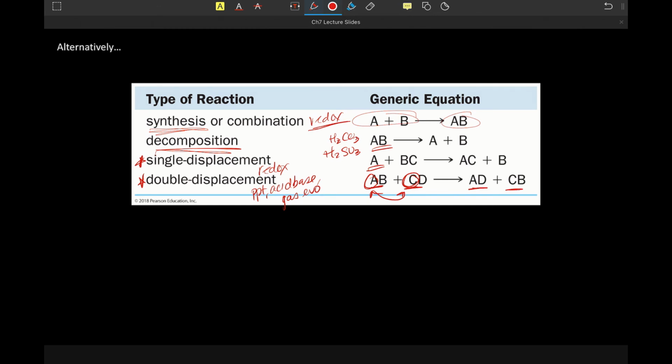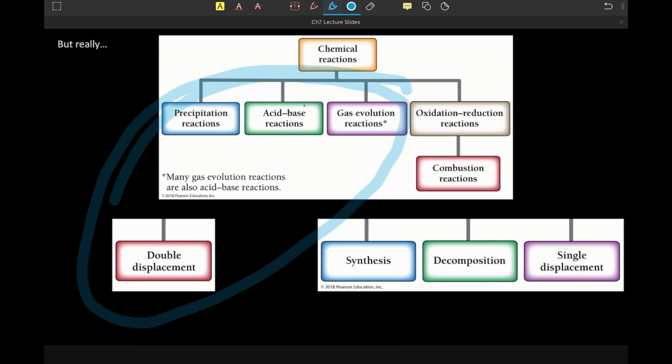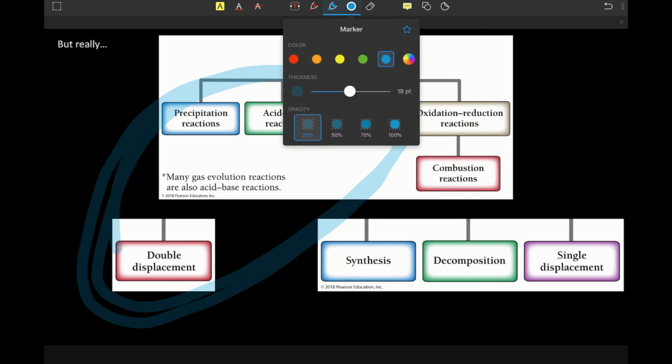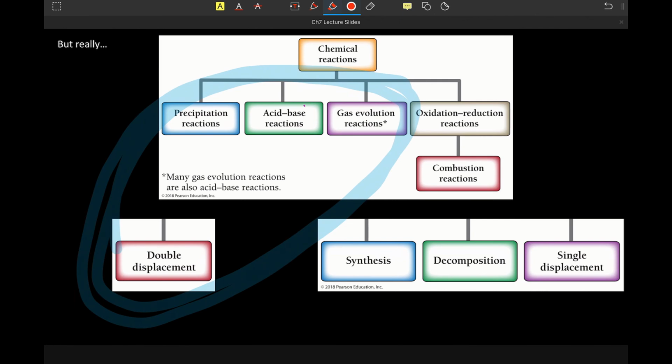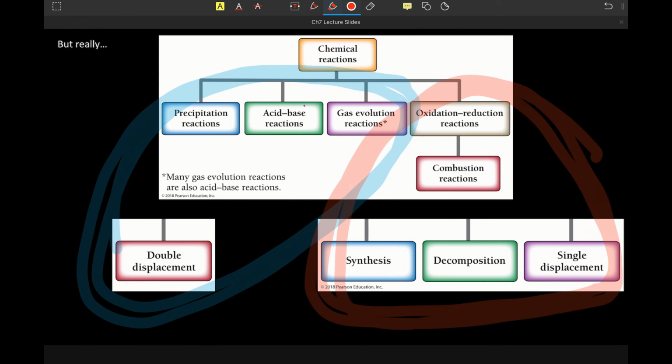We're all talking about the same types of reactions. So what that means is on a larger scale, this double displacement really just envelops all of these. And if we go on the other side, oxidation, reduction, combustion actually involves all of these. So it doesn't really matter how we classify them. They're all the same is the point.